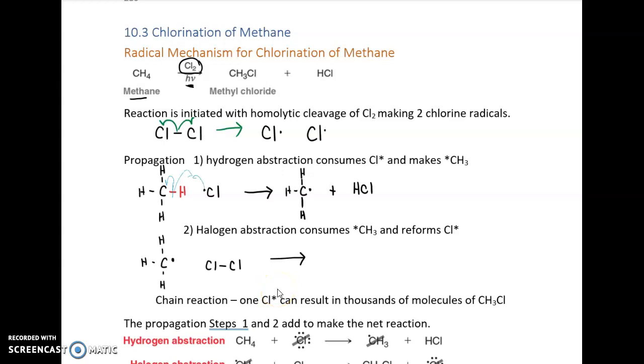So you might guess that our radical here is not going to be very stable, and it's going to react with a chlorine molecule. And so one of these electrons attaching the chlorine to the chlorine is going to go and live on the chlorine. The other is going to form a new bond. And this electron that's by itself is also going to be part of that new bond. So now we're making a bond between the carbon and the chlorine and a chlorine free radical.